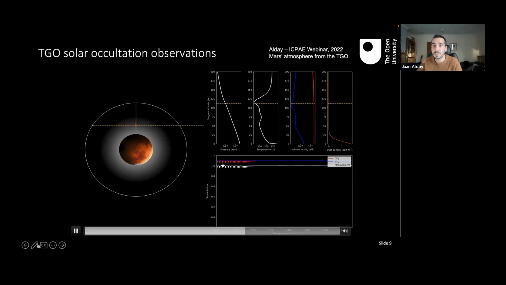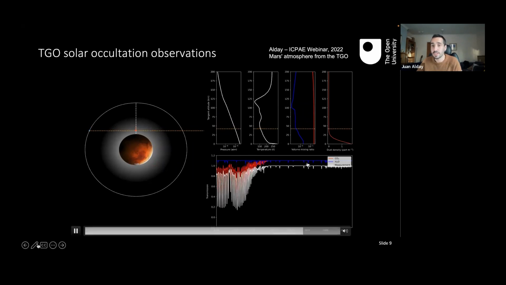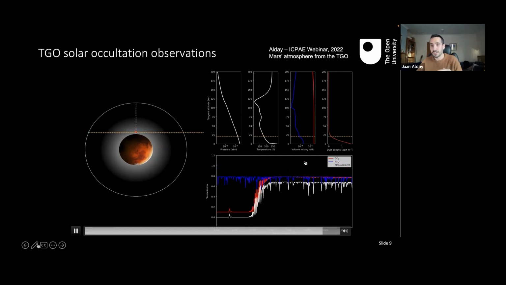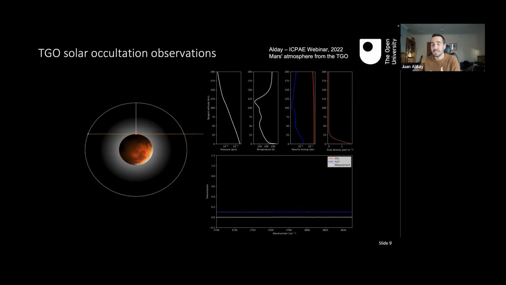For example, here you can see the absorption features of carbon dioxide that are measured in the upper atmosphere. But as we start lowering down, we also start seeing the spectral signatures of other gases, for example water vapor in this case, but this would also apply to other gases. And then as we keep going lower, the dust starts appearing and it absorbs at all wavelengths, and there's a point in which the dust and the atmosphere is so opaque that we essentially can see no signal.